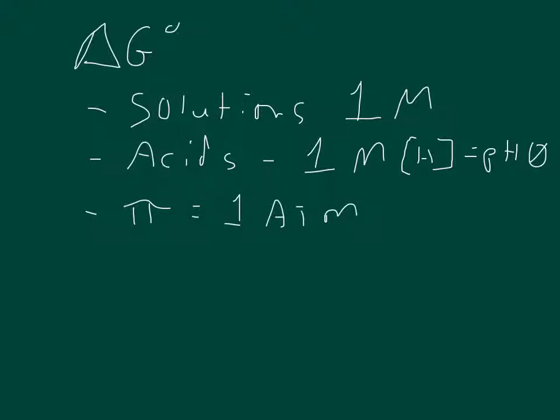So chemists have taken all of the conditions that can affect the spontaneity of a reaction, and they have said that under these specific conditions is our standard state. And then you can go about figuring out what delta G is under those exact given conditions for that reaction. And once that is known, you can solve for the delta G by adjusting variables like the product concentration or the reactant concentration and those kind of things.